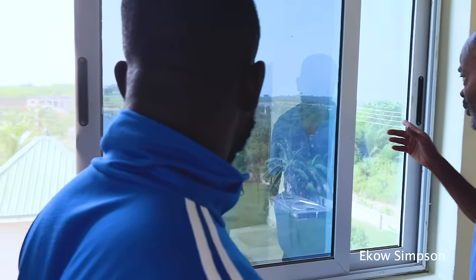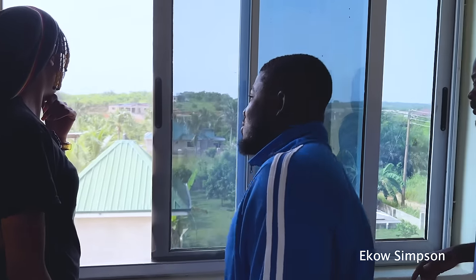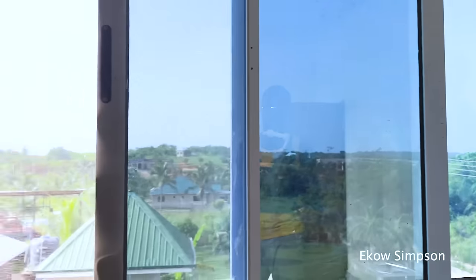Two plots. That's one plot down there, and this is one plot up here. And that house is what we call a storeroom or pump house. I have two pumps. One brings the water from underground, and one brings it up in the house. So if you have a two-story house, you need a pump. At least two pumps.